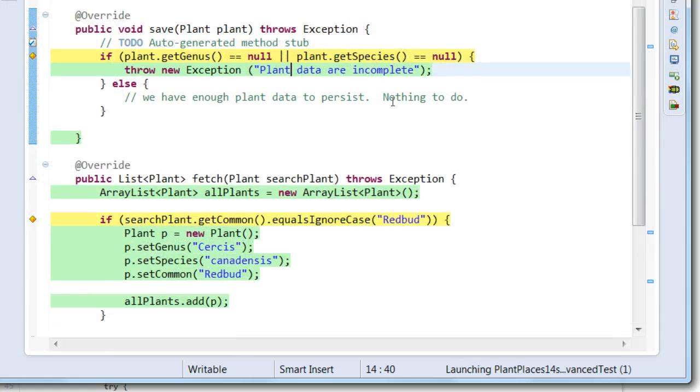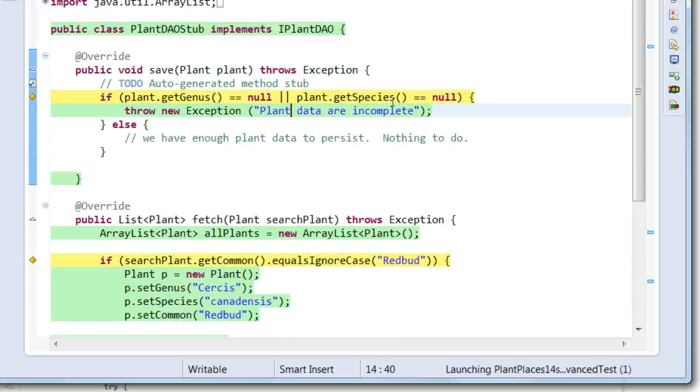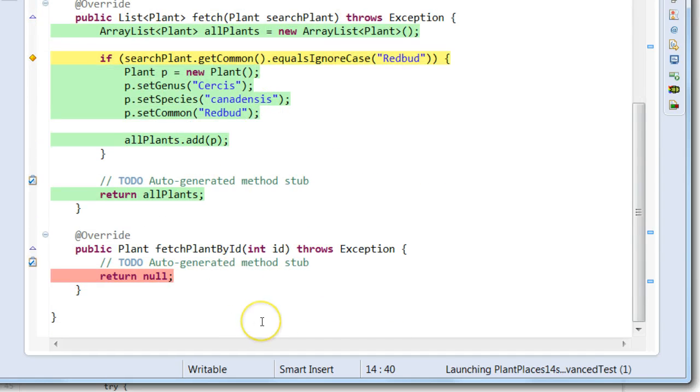It shows us what is covered with a test, okay? It shows us anything in green is covered with a unit test. Anything in yellow is an if test where some conditions are covered but not all. Okay, so you see the green stuff is covered. Now we get down to fetch plants by ID and take a look. That is not covered, so it's shown in red.